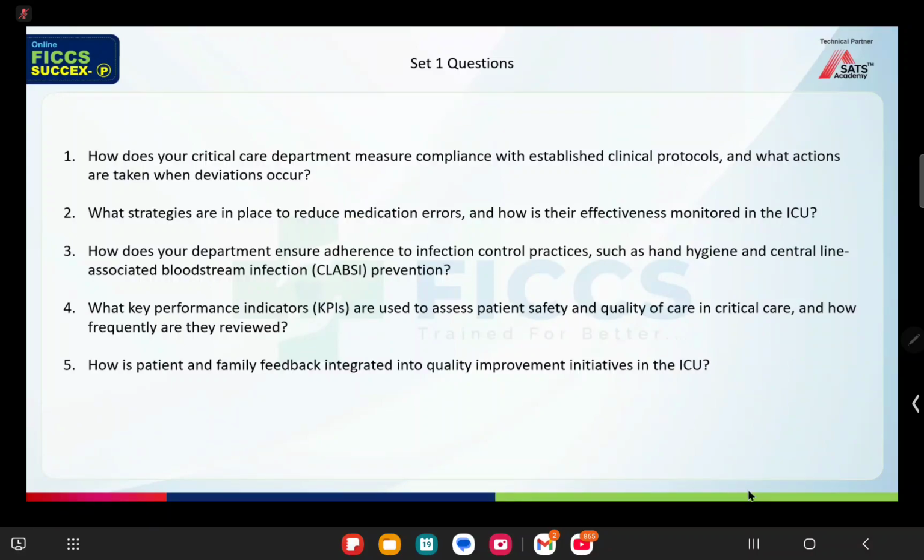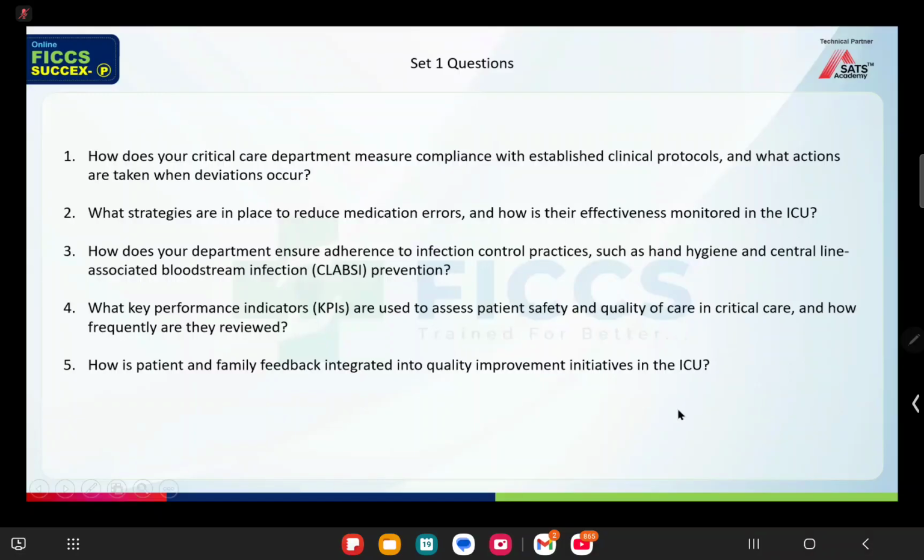Ma'am, first and foremost, percentage of compliance to protocol is recorded. If you have to measure the compliance to this VAP protocol, how will you measure it? How will you see that people are following whatever the set protocol requirements are? We are calculating the number of patients that are ventilated, and the number of errors, and subtracting that from the total number of patients that are ventilated, and then we calculate the percentage.